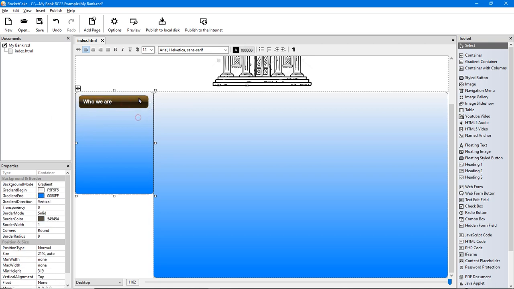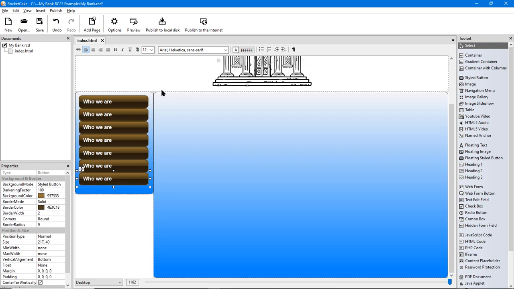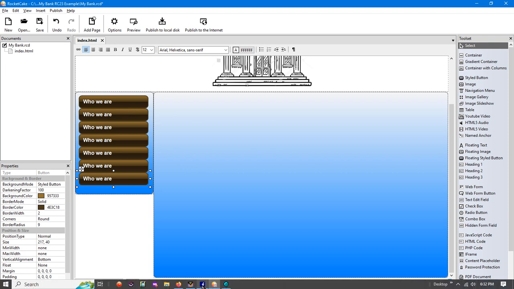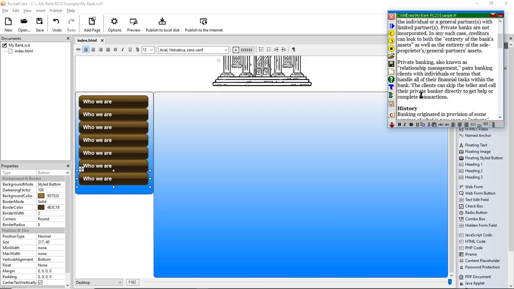And we right click and copy, but now you have to paste. So enter and paste, enter and paste a few of them until you are happy with the amount you have. And then we go to who we are, or what is a bank, or private banks. You can decide which you want to put in.